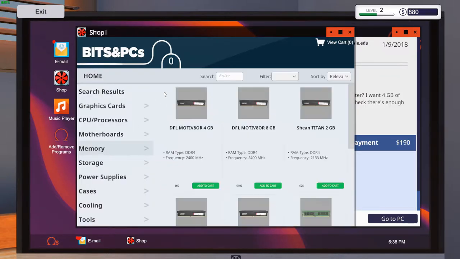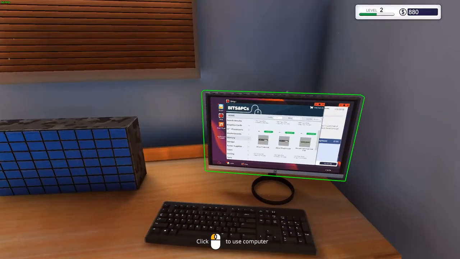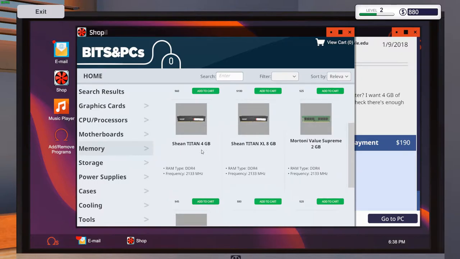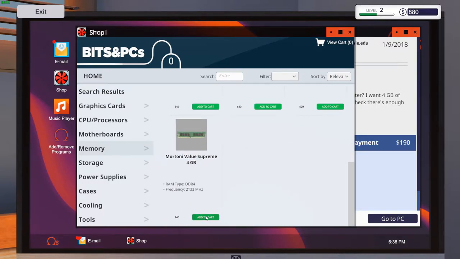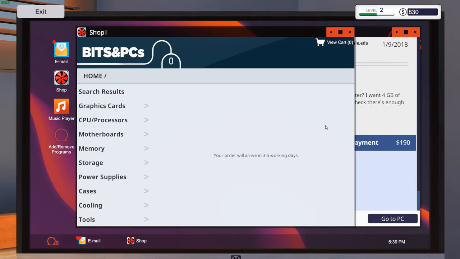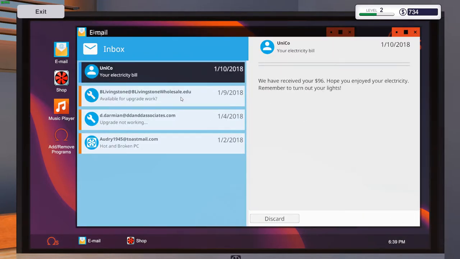Go back. Oh shoot, wait, what was the 2133? Okay. Hmm. I mean, sure. Why is that $70 when it's only 40 here? Oh, because of next day delivery. 3 to 5 working days? Sure. My electricity bill. Please pay $96. Hey, we paid bills!